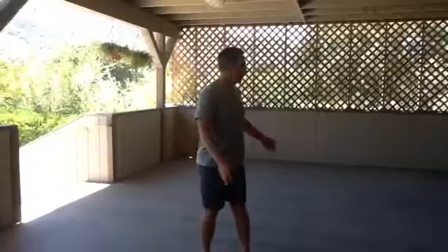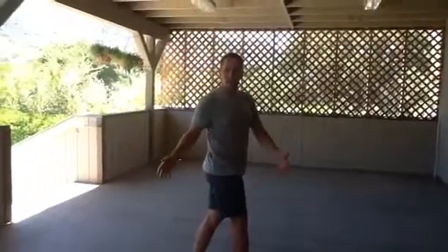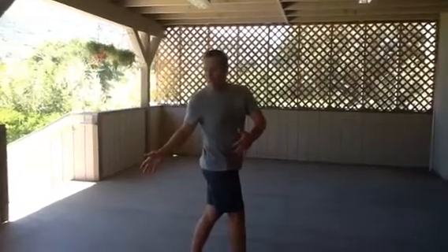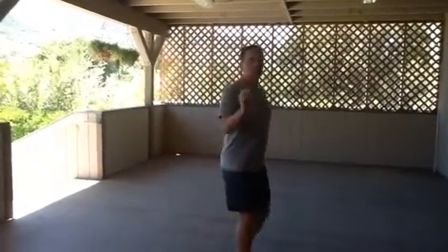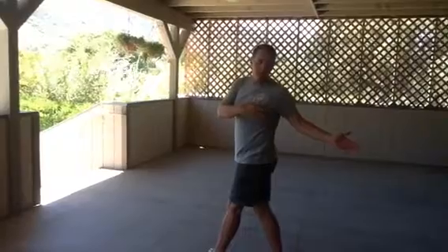Now this is what it looks like — you're going to twist over here and you're going to twist over to this side. Now we're going to do it in a way that I'm going to describe to you. I'm going to face this direction and twist all the way over to the right, to the end range of movement, as far as I can possibly go. On the left side I'll do the same thing — twist as far over to the left as I can possibly go with that shoulder end range.